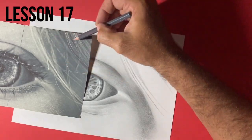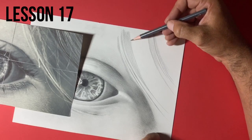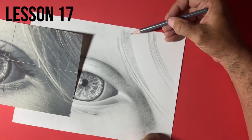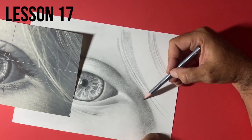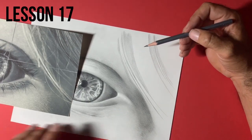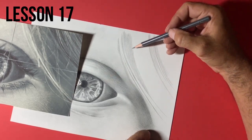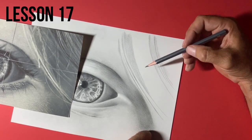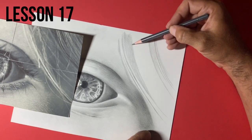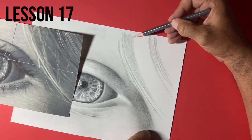What I've got to be aware of here is this is not all hair — this is a shadowed area with light hair above it. So I need to lay some of this graphite down in a smooth fashion. I'll be layering some HB into that as well, making sure I'm getting deep down into the tooth of the paper. We don't want a speckled look — we want nice coverage, because this area is almost the same value as here. The light is coming from the top left angle, as we can see from the iris and where the shine is on the eye. So I want smooth coverage here, then I'll brush the graphite around and start taking out some very fine hairs with my Mono Zero eraser.